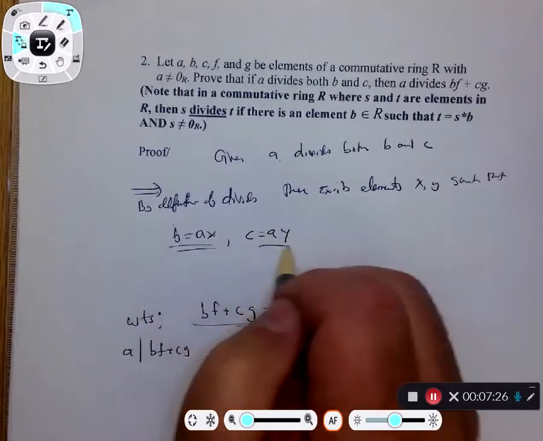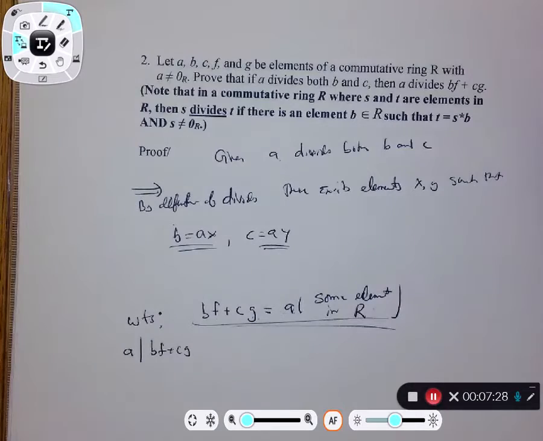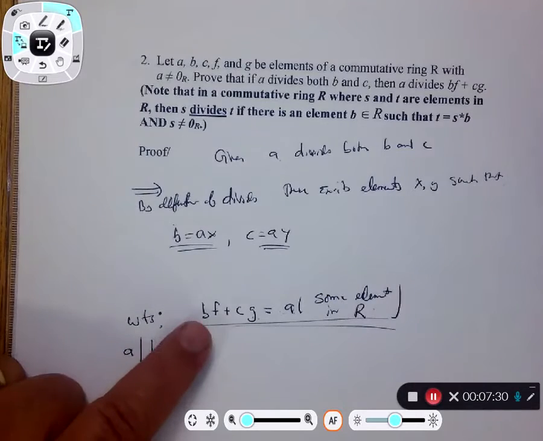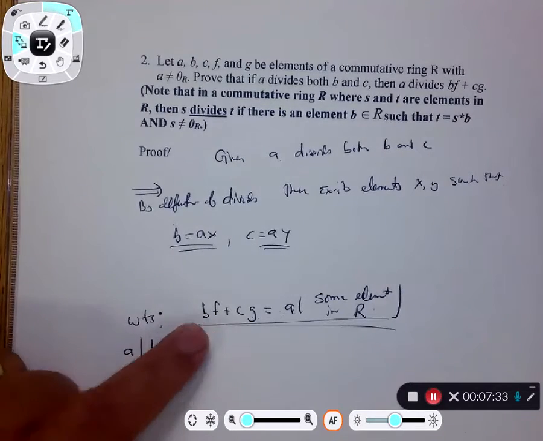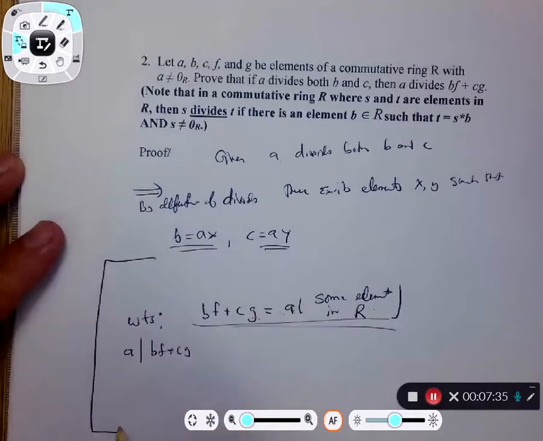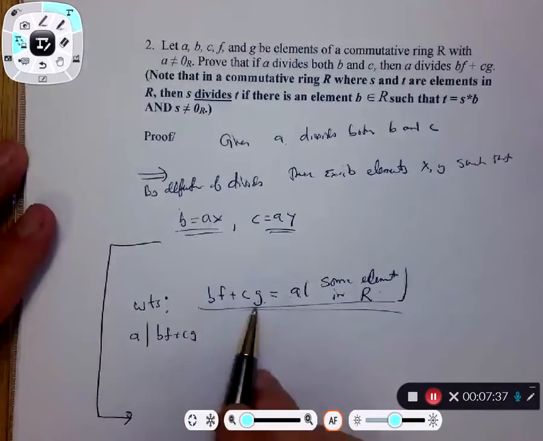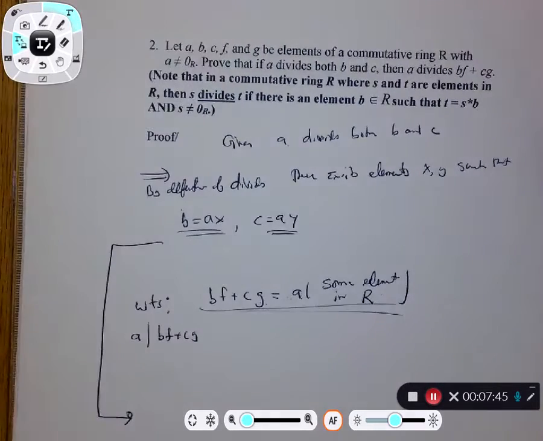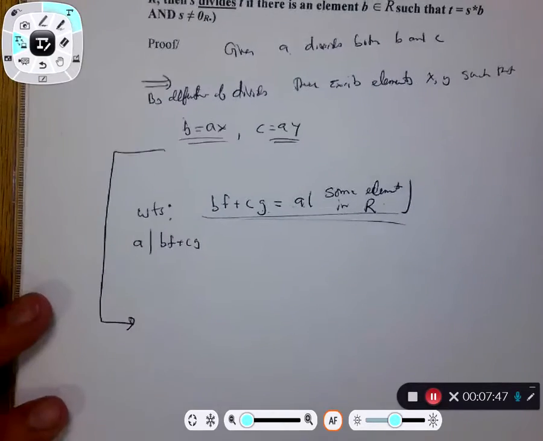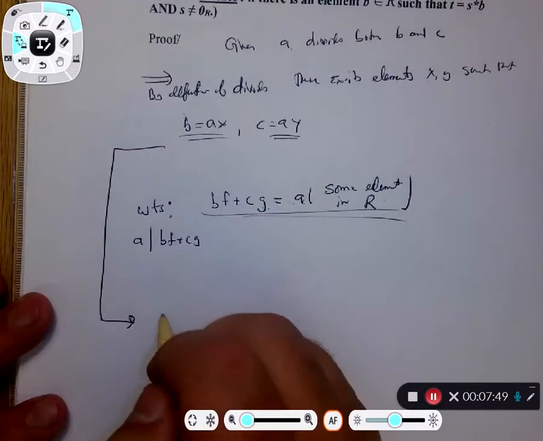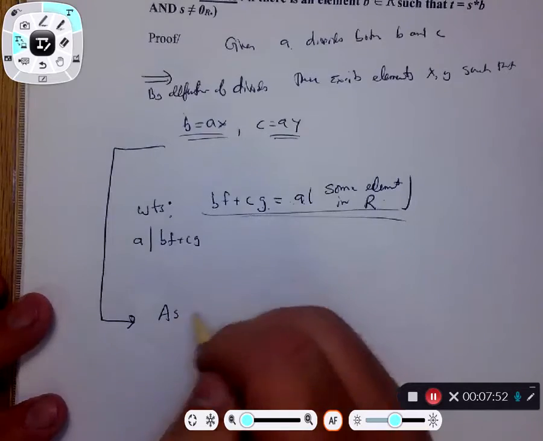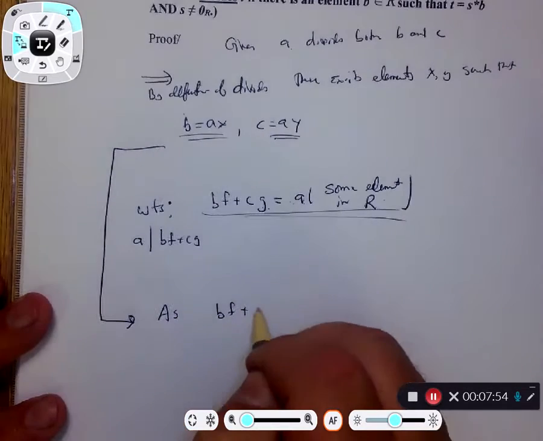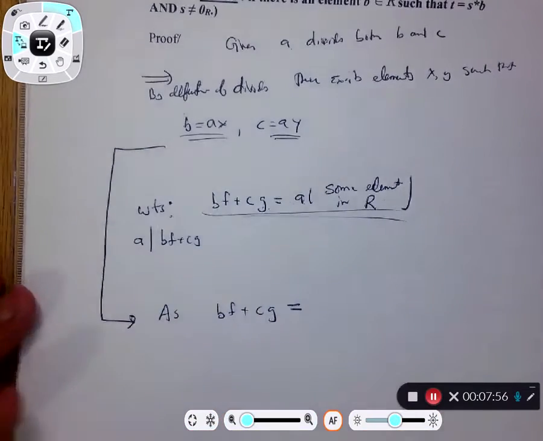So I got these little bitty equations. I want to show this guy. Now here's where most people have their problem. So I'm going to draw my little line down here as we continue on. You want an equation with BF plus CG equals. Well, who's F and who's G? Who cares? They're just given to be arbitrary elements. So here's the trick. What you do is you start out with BF plus CG. Write yourself an equation.